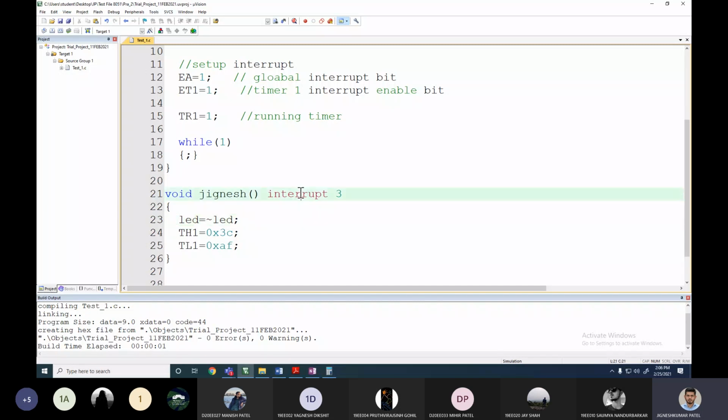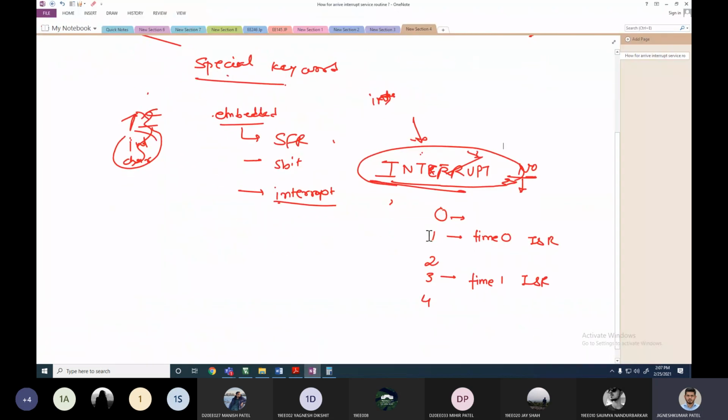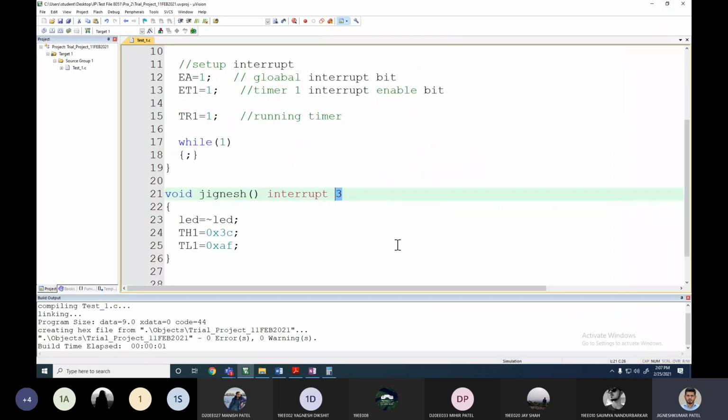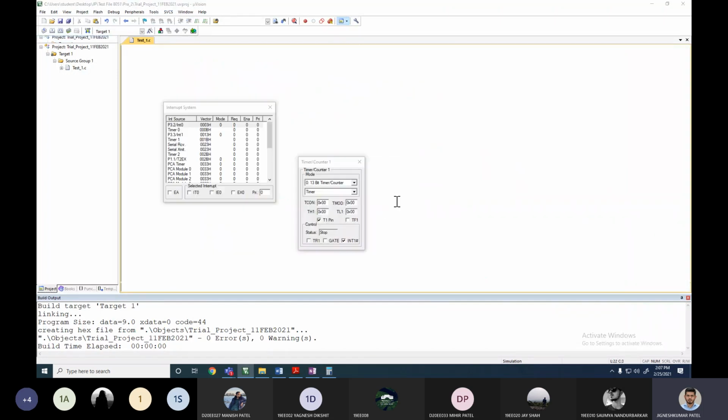How are you going to write an interrupt service routine? By following the interrupt keyword with a function. So this is my function body, like function name, and along with that you are going to write a special keyword known as interrupt, followed by a number. Which number do you have to write? The number is decided by what you are writing your ISR for. Okay, there are 5 numbers, 0, 1, 2, 3 and 4. If you are planning for a timer 0 interrupt, in that case you will write number 1. If you are writing your ISR for timer 1, I will write 3. Okay, so this is for timer 1, that's why I write 3. Okay, now let's check one more time. I'm going to run this program.